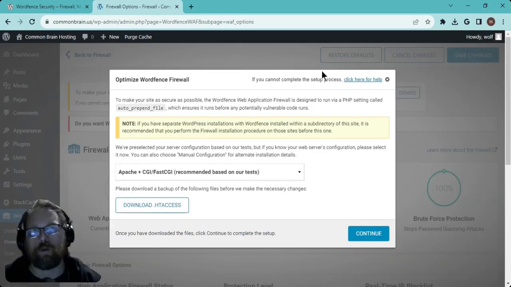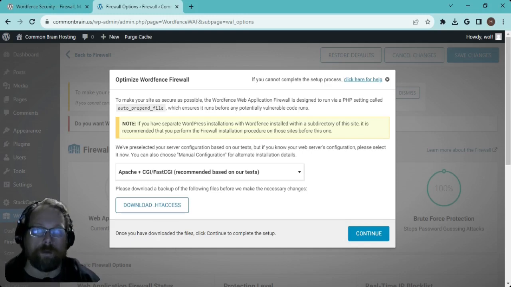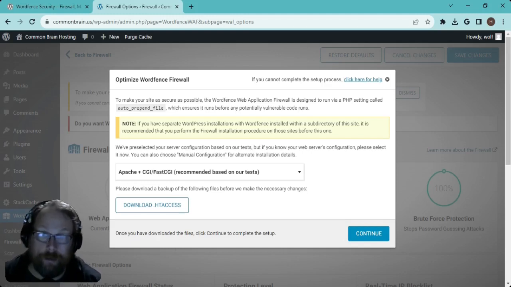Now, you can use Wordfence right out of the box. It provides a certain amount of security to you, regardless of what you do. You just install it and activate it. It does actually improve the security of your WordPress website. However, it is absolutely a strong recommendation that I consider very essential to go in and configure the plugin to make sure that you have all the best recommended settings and that everything is as secure as it possibly can be.